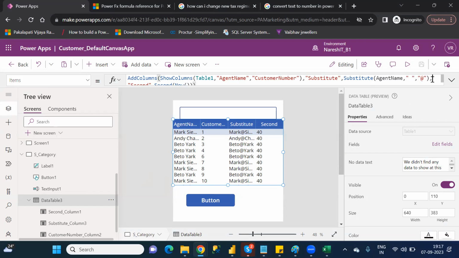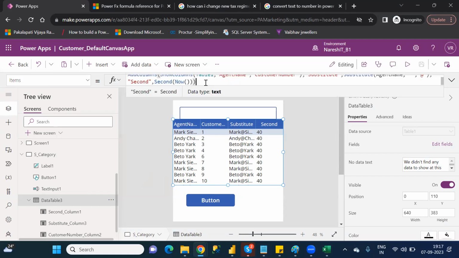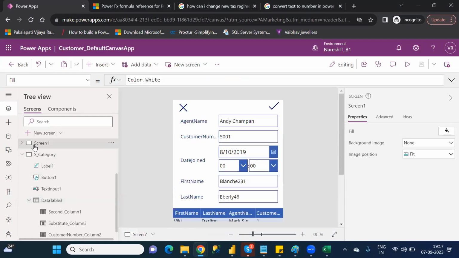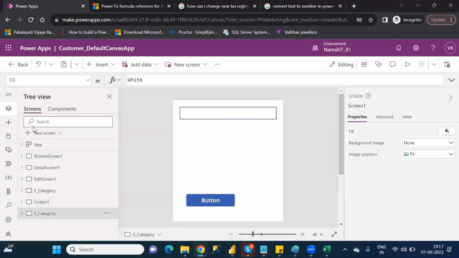Suppose, for example, maybe you may be confused by this one. So I'm taking a new screen, then I will show you.